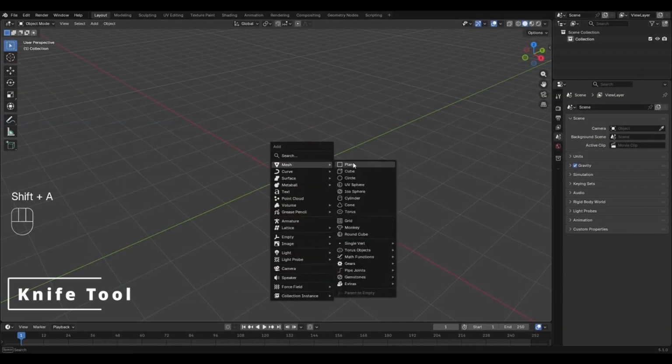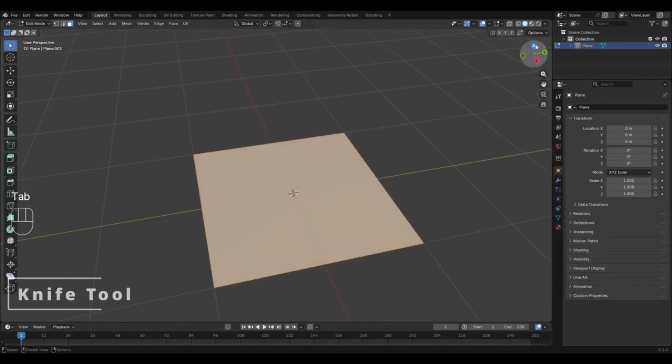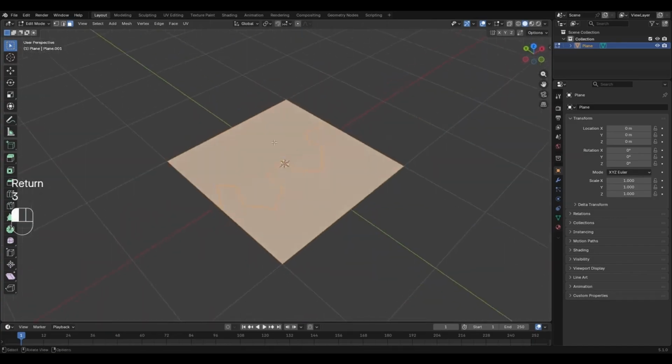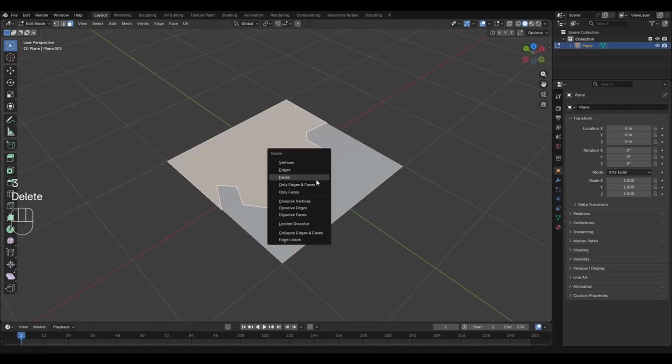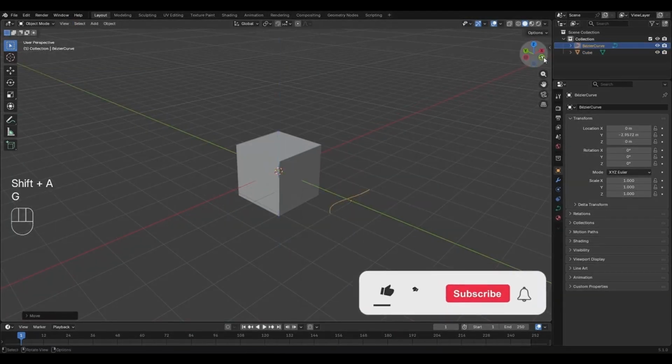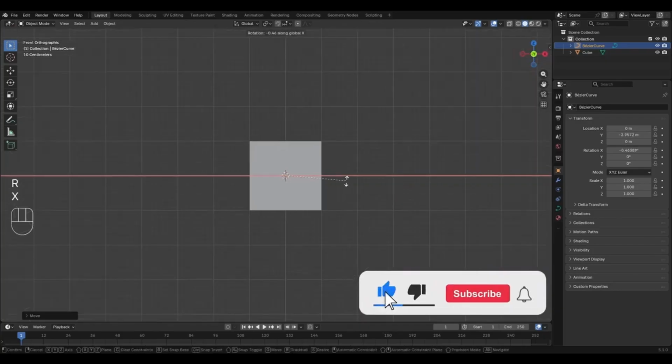Let's master two essential cutting tools in Blender, the Knife tool and Knife Project. First, hit the K key to activate the Knife tool. This gives you total freedom on your mesh. You can click anywhere to create custom cuts, solve tricky topology, or add manual detail exactly where you need it. Just remember to press Enter to confirm your cut and ESC to cancel.